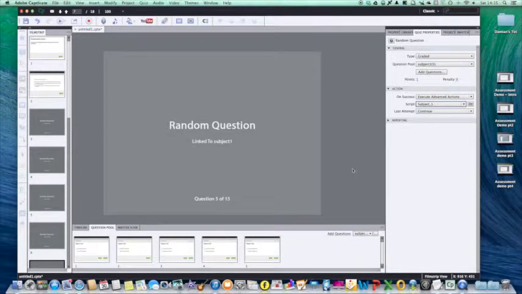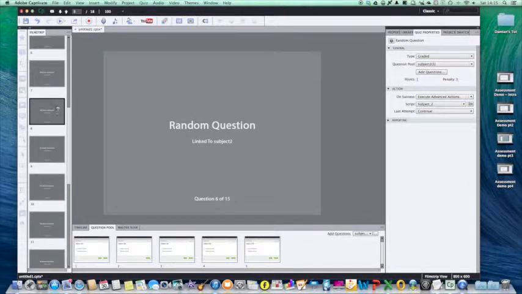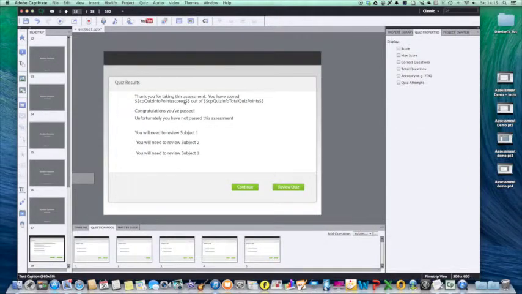Okay, so I've also set up the other subjects already, so they're already assigned to these random slides. Okay, let's go back to our result slide here. So we've already done one part of this advanced action. When we enter here, we want the text to be shown depending on how they're doing the quiz. But now the next section is to give them this feedback here, depending on where they went wrong.